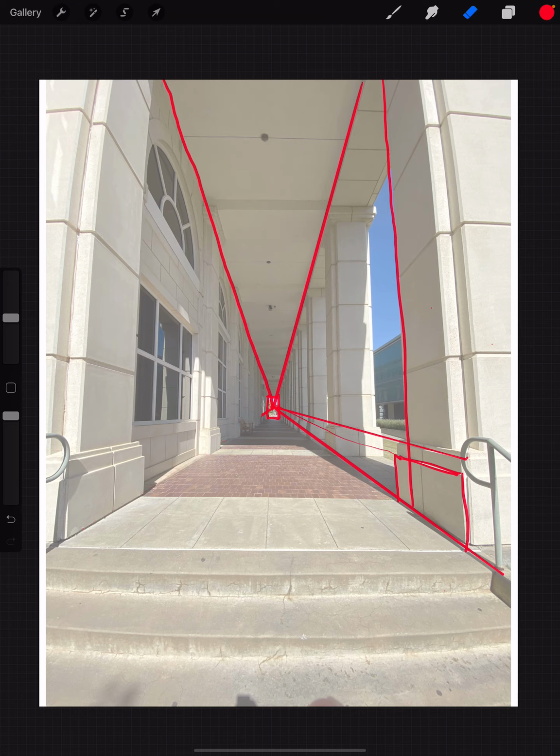If I follow this inside line right here straight back to my vanishing point, you can see that this part of the column, this part of the block, actually sticks out in space. And then that point that sticks out goes back to my vanishing point as well. And if I draw the top of the column, or rather the sides of it, and draw those back to my vanishing point, you can see that I have now made this column that looks like it sticks out in space.